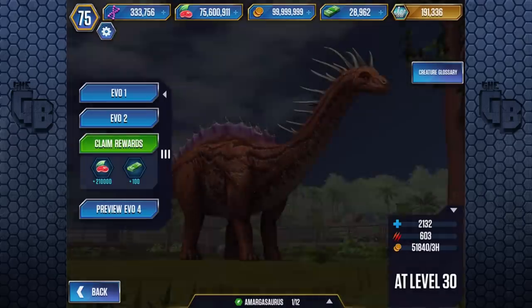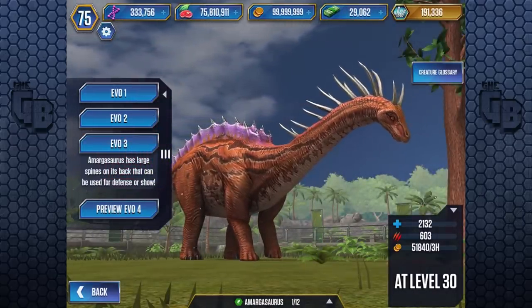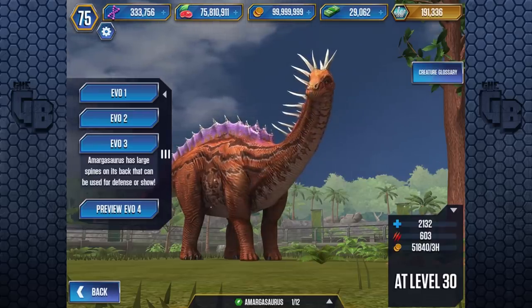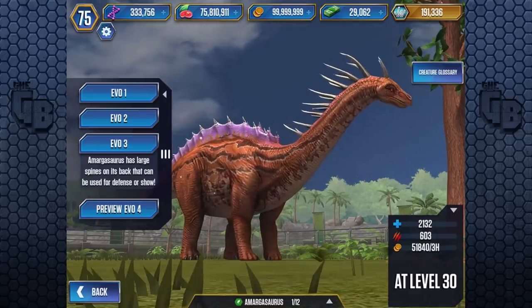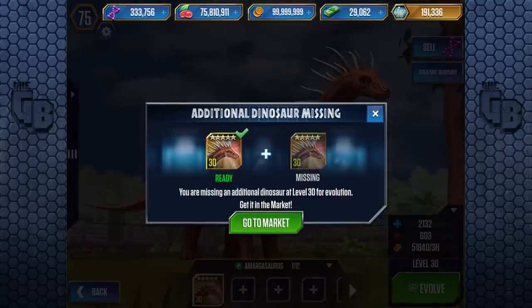So what's the third one? 210,000 food, and was that 100 bucks? I think it was 100 bucks. Amargasaur has large spines on its back that can be used for defense or show. Is that right? Can it pick and choose? Okay, so it's going to cost a fair ton now to get level 40.